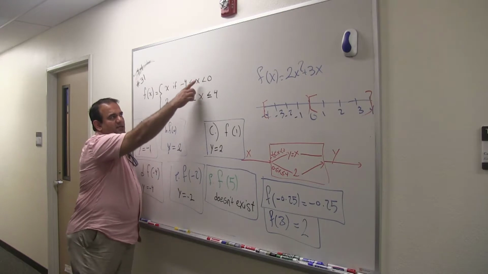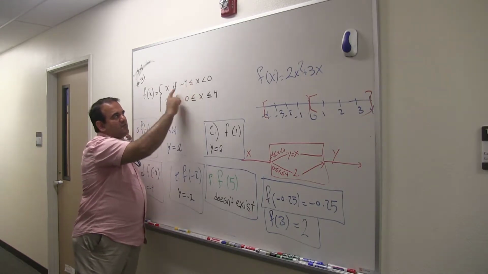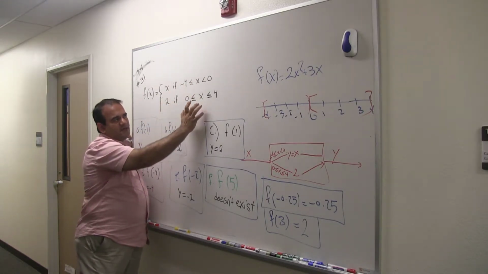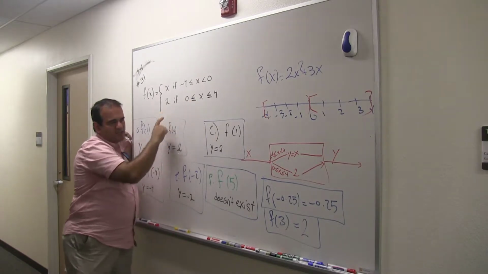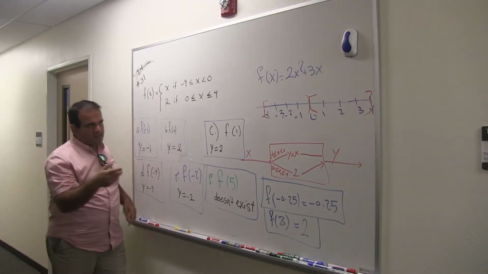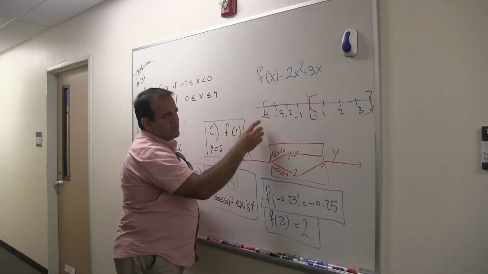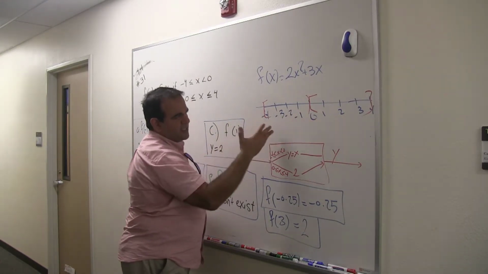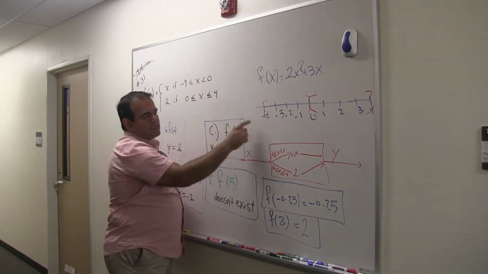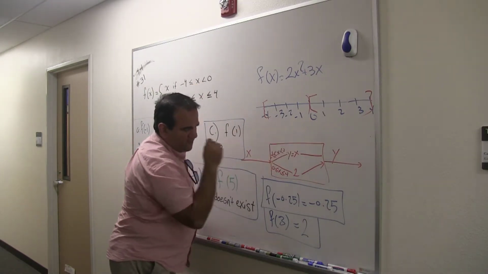If our input x is between -4 and 0, we get x as output. If x is between 0 and 4, we get 2 as output. To help us visualize this and understand the domain, we created a number line. So we put 0, some positive and negative. You notice that at first the domain is -4 to 0, and then we go from 0 to 4.